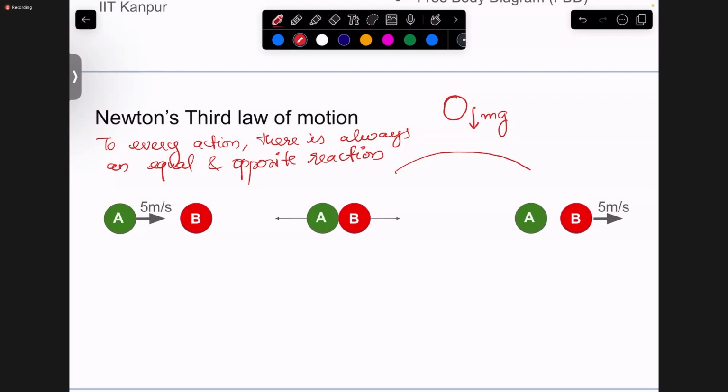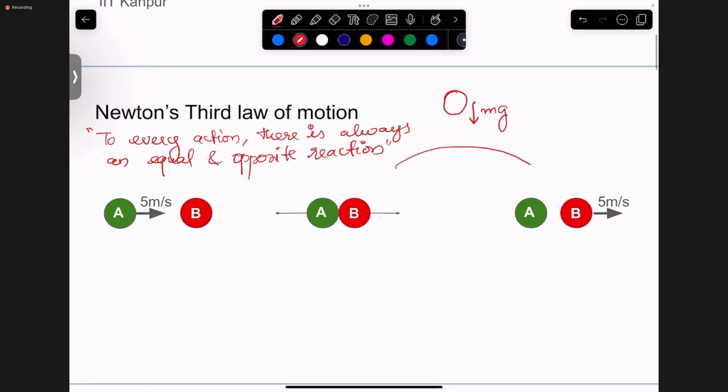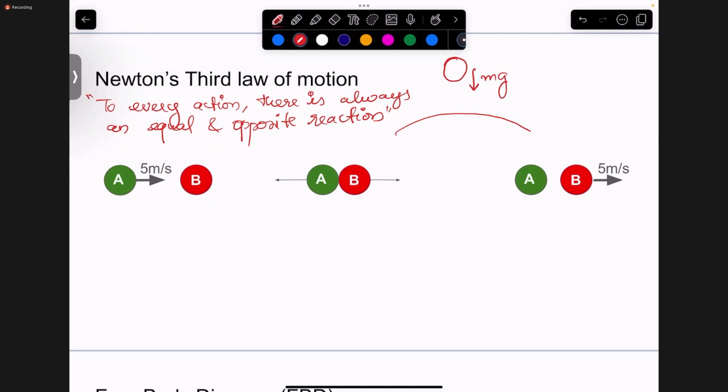This is a very crisp and beautiful statement that we use in our everyday conversation also, right? When you want to say that you are getting what you deserve, in those kinds of scenarios we use it. But the way we read and interpret it has a lot of misconceptions. In the statement you can see there are two words primarily: one is action, another one is reaction. So what is action and reaction?